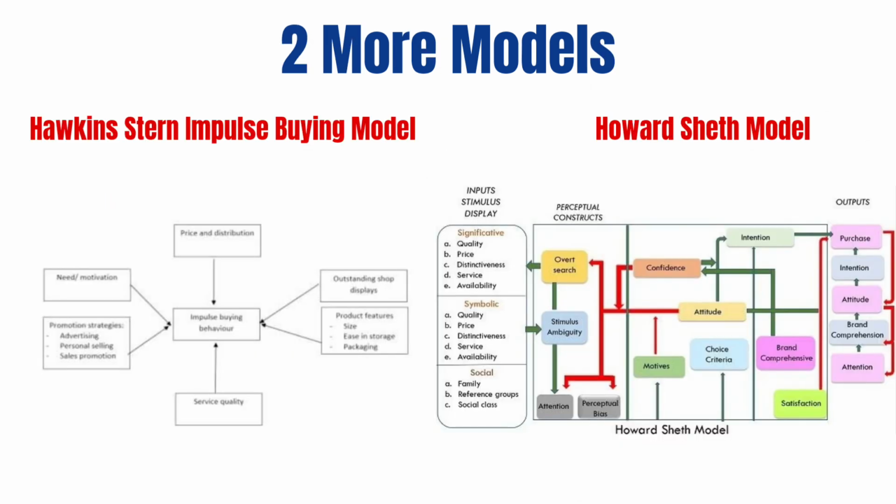The Hawkins-Stern impulse buying model. This model can be considered as an alternative or kind of an amalgamation of the learning, the economic and the EKB models as a whole, as this model hypothesizes that purchases are not always the result of a rational thought or a known need gap. Rather, consumers also end up buying on an impulse. Now, when we think of impulse purchase, we think of a candy or a small 50 paisa chocolate.